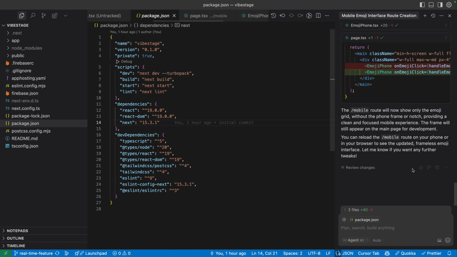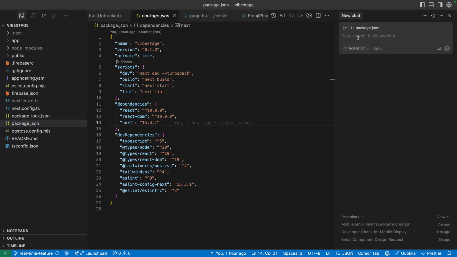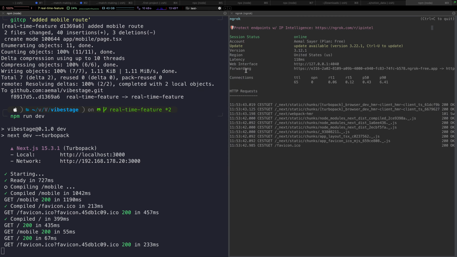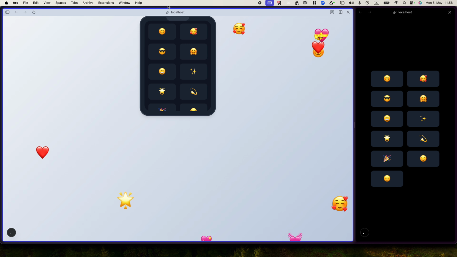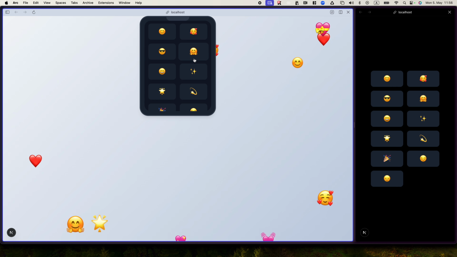What I would like to do, a small feature request from my side, is that I should be able to toggle this on and off. Can you please put a config somewhere that I can toggle the mobile UI on the main page on and off? The reason is that if I'm running this part, then it's just a distraction to have it also routing here.